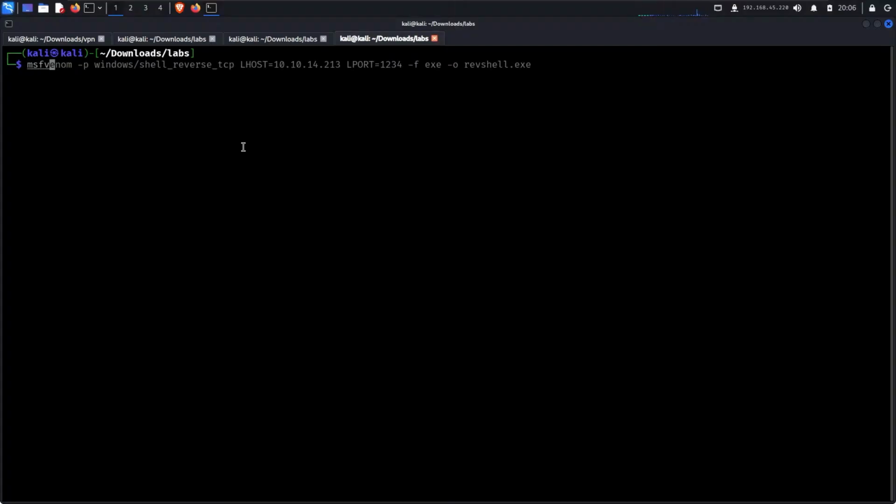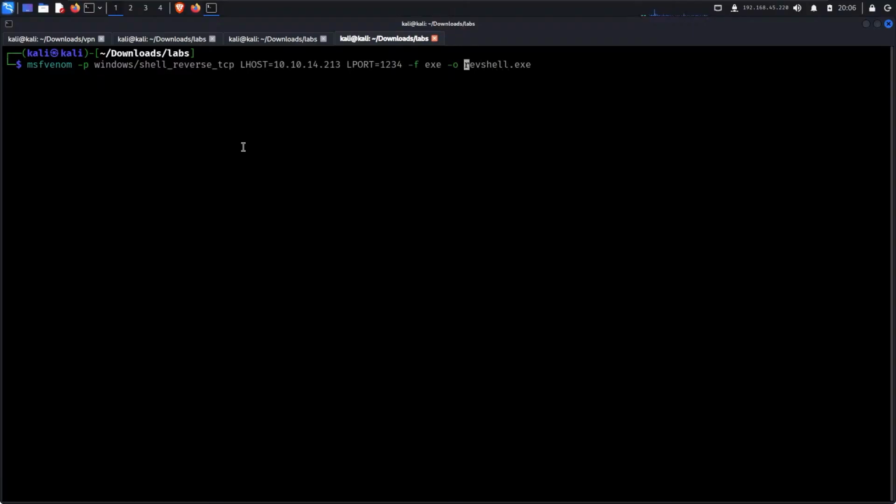So we use MSFVenom, and we need some important things, which is for Windows. We need a Windows shell, and then we have some reverse TCP.